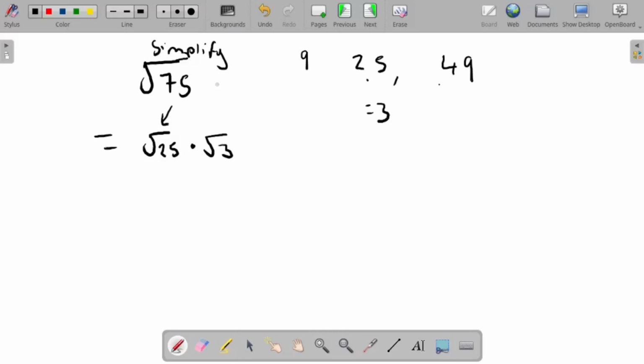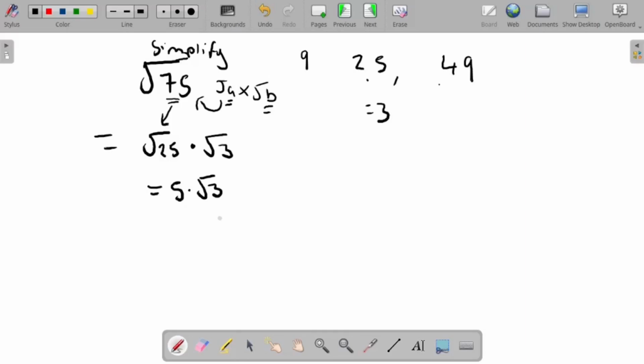I'm going to break it down to root A multiplied by root B. That's what it means. Where A is a perfect square number and B signifies how many times this perfect square number goes into 75. And I helped you to say, look at the type of number that is under the root. In this case, it's 75 and it's an odd number. So the perfect square number that you're looking for must be an odd number. So in this case, you're going to get 5 root 3. So this is how you can simplify.